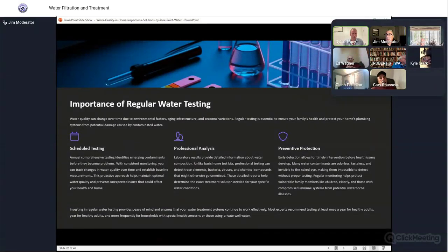So during a home inspection, on our end, I personally don't like to upsell to a client. I do the home inspection, I let them know what services we have, I let them know what's important, but the final decision is theirs. But one of the things I do press them on, especially if it's well water and there hasn't been a test in at least the last month or two, is this: I'm not going to trust something that's even a year old, especially when someone's selling a house. Maybe they're not keeping up with cleanliness and maintenance. I push them into the water test because it's just so important.